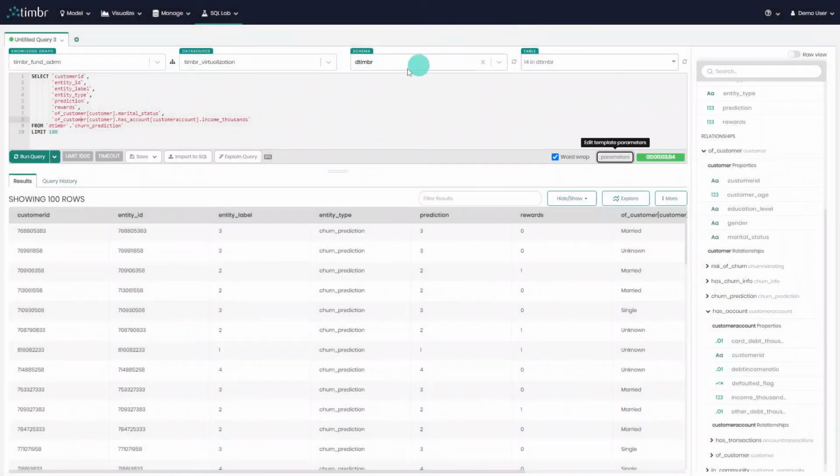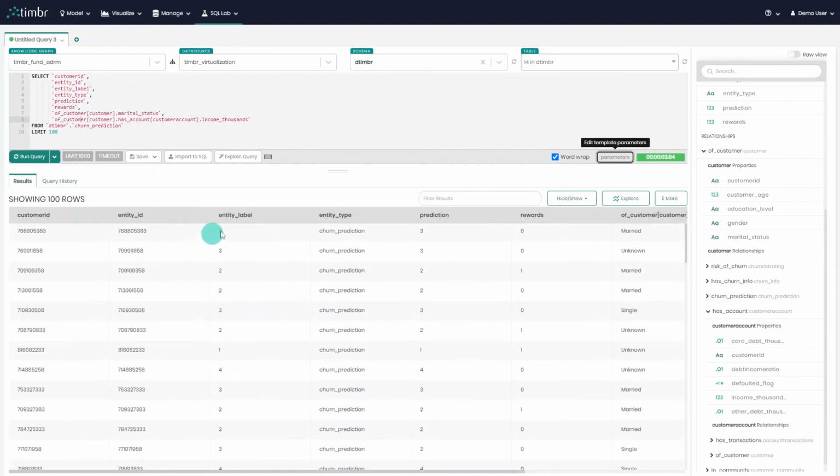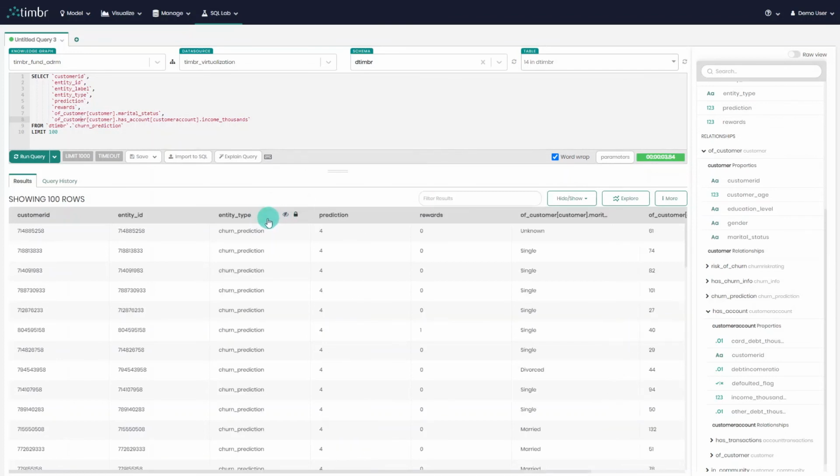Finally, at the bottom, we have the Results box. This is where the results of our queries will appear after running our query. We can scroll down and see the results. We can click on any column header to filter our results by ascending or descending order. We can also choose to hide columns we're not interested to see, or freeze and unfreeze columns. We can also drag columns to put them one next to the other, or adjust the width of the column.